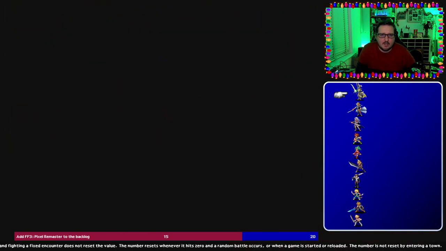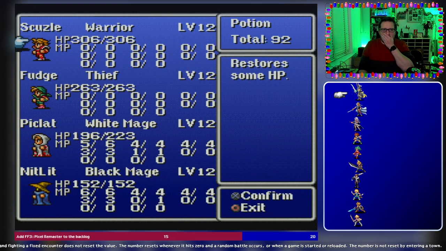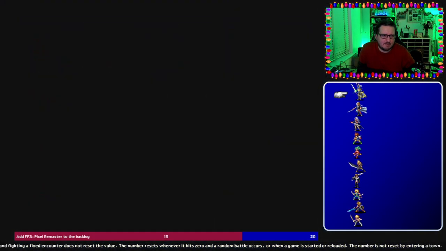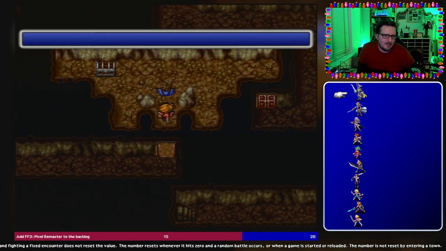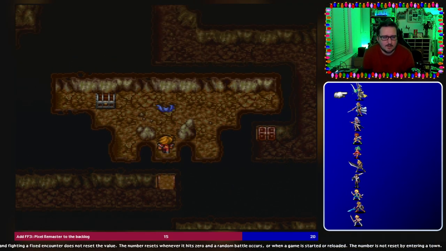Okay. We're here. It doesn't matter. We're here now anyway. So we should be able to easily smash this guy this time. I mean, if I was able to do it with three characters with half health or quarter health earlier, I can certainly do it with four full-powered people.